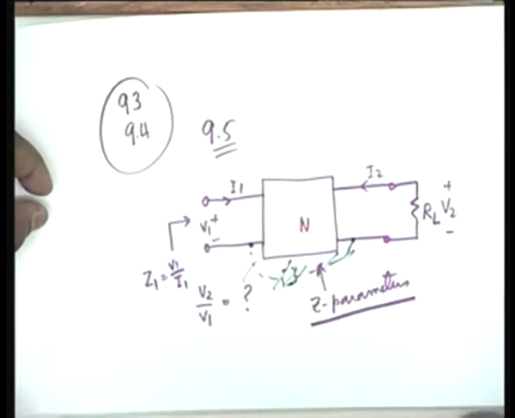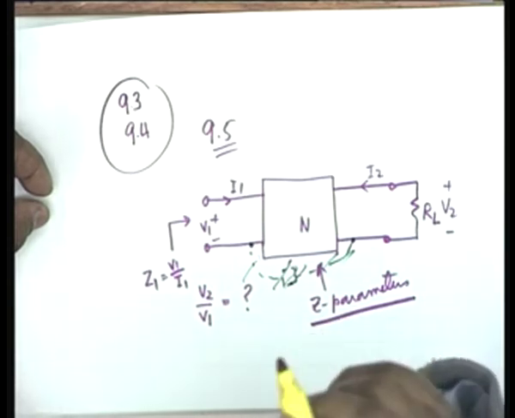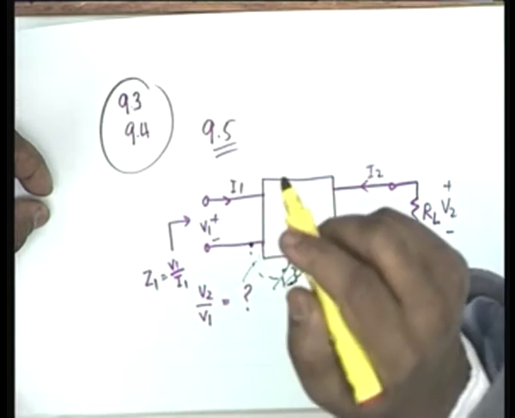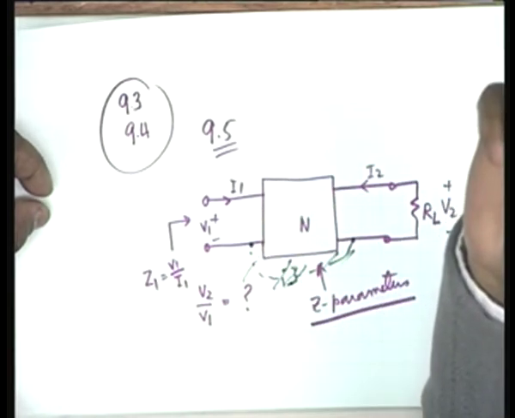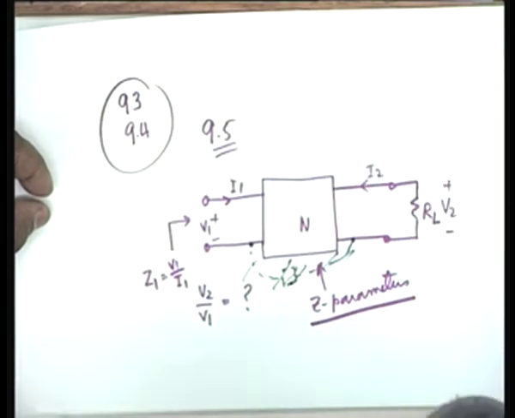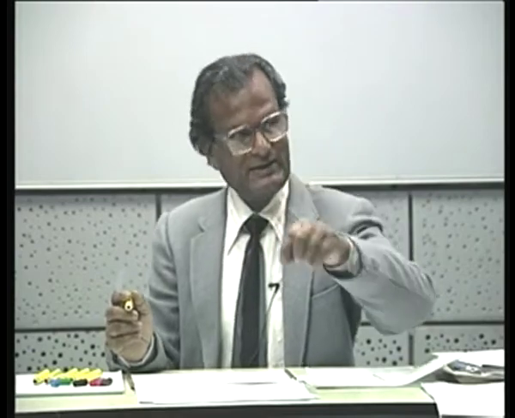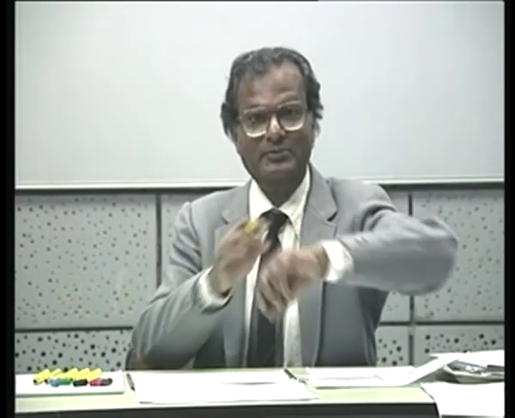What I want to do is to use the equations, and I leave it to you to use the T parameter equivalent circuit and then verify that the results are the same. Let us look at this. I shall solve this problem by yet another means a little later. I hope time permits.